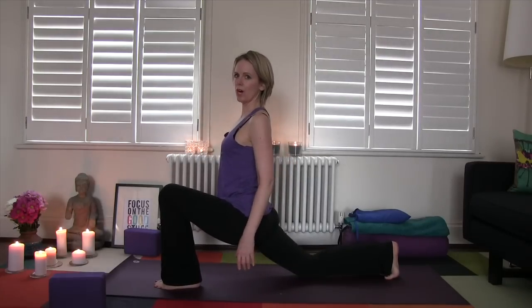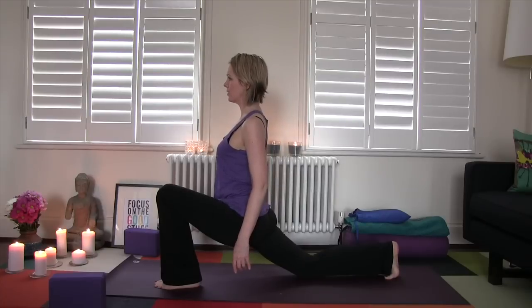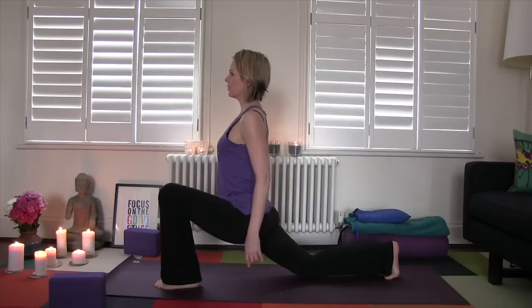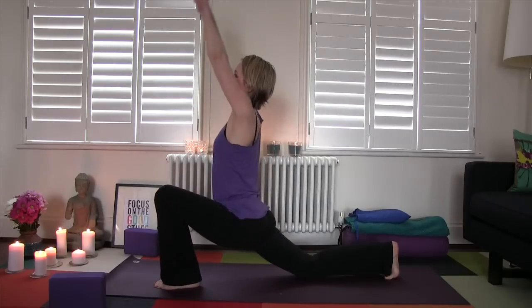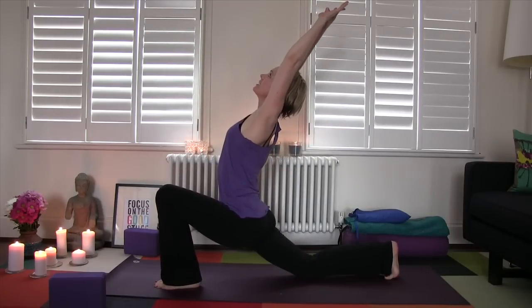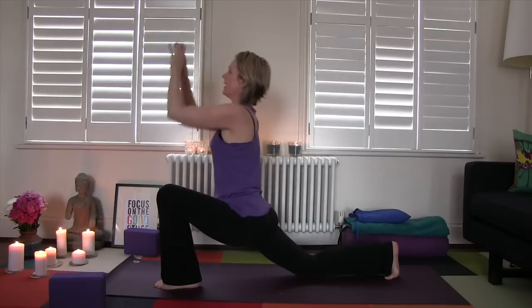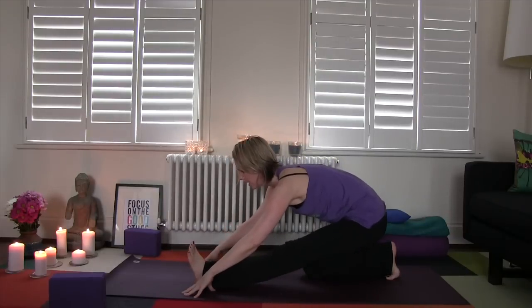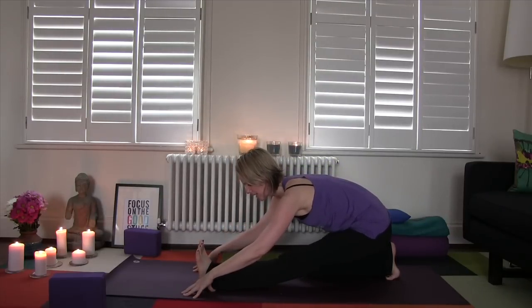Again, make sure that you're not in a place where your lower back, middle or upper back feels compromised. So you can always send your hips back a little bit. You're going to reach the arms up, inhale, and then exhale, either lower the fingertips to the floor or palm onto the block and shift your hips back to straighten out your left leg.